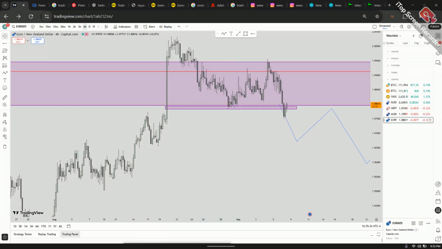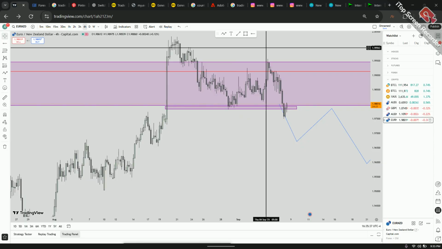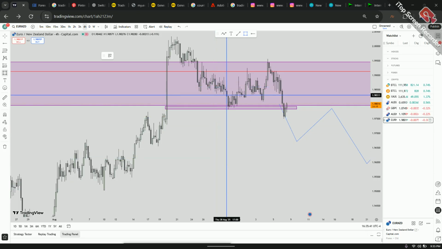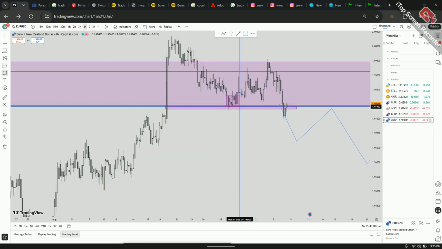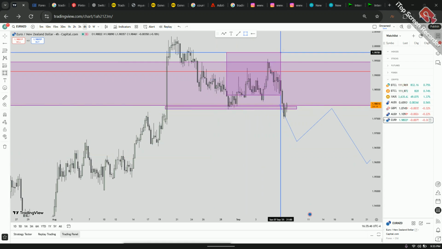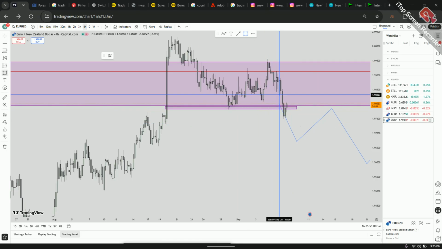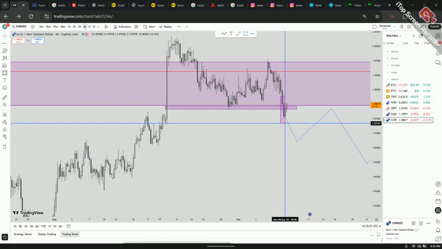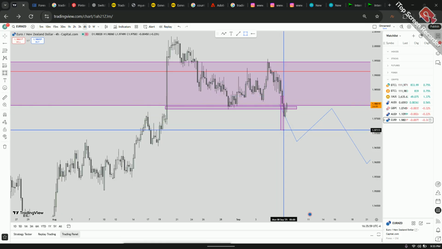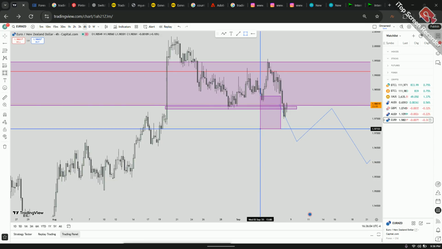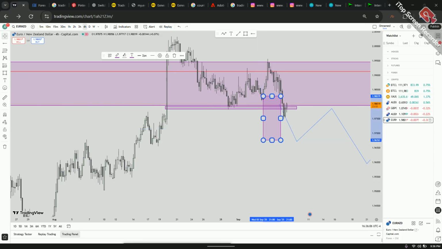Remember, this pullback has not been broken properly. This is not a strong breakout. This previous pullback here, remember this was a pullback to the upside. Now this previous pullback that stopped here has not been broken properly. This is the candle that is supposed to break it. This candle here has broken it, but there is no confirmation yet. This is where you need patience, right?